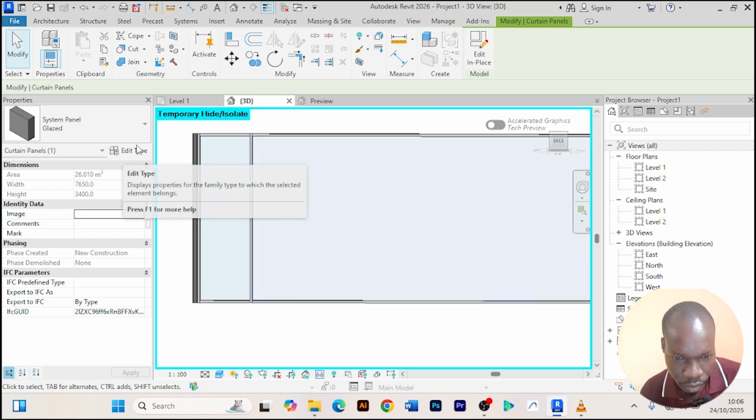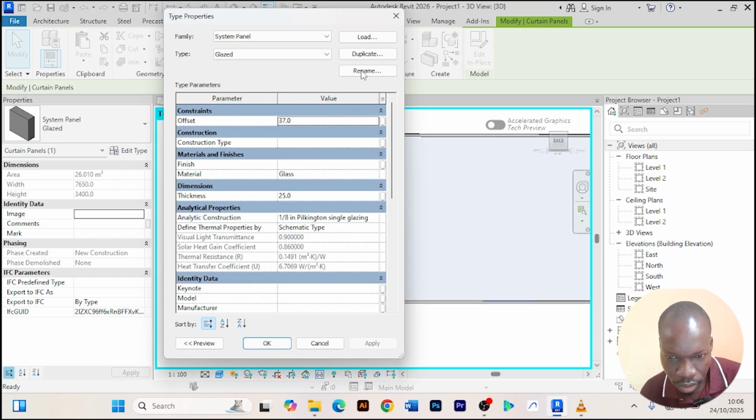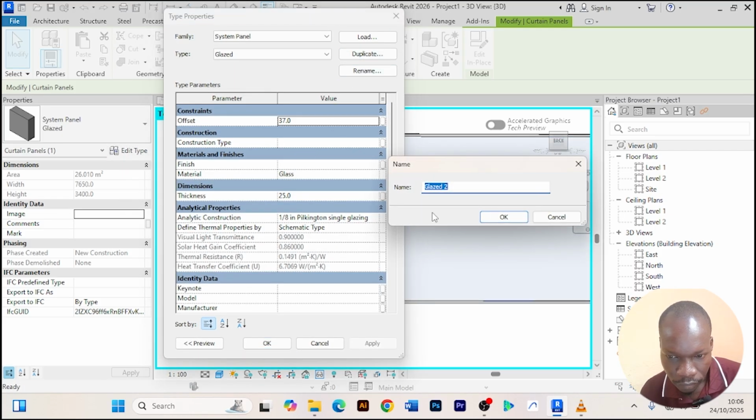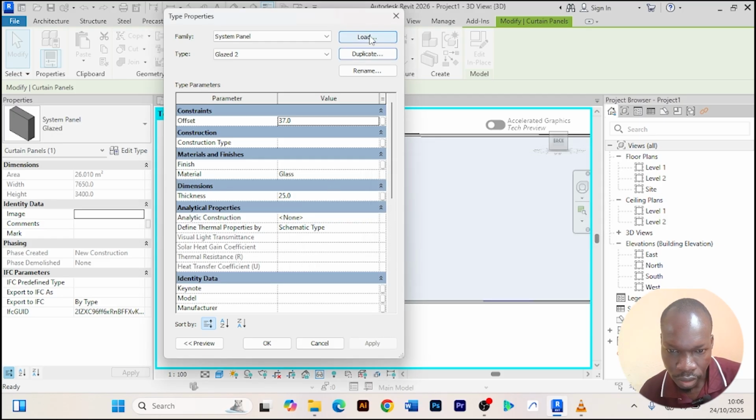I don't think so. This one is not loaded. Let me first duplicate it. Let me just leave it at that name too. Then we're going to load.